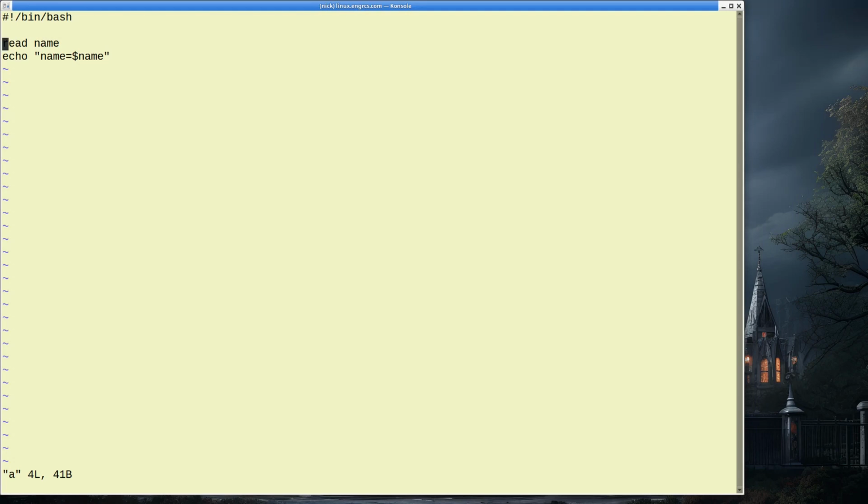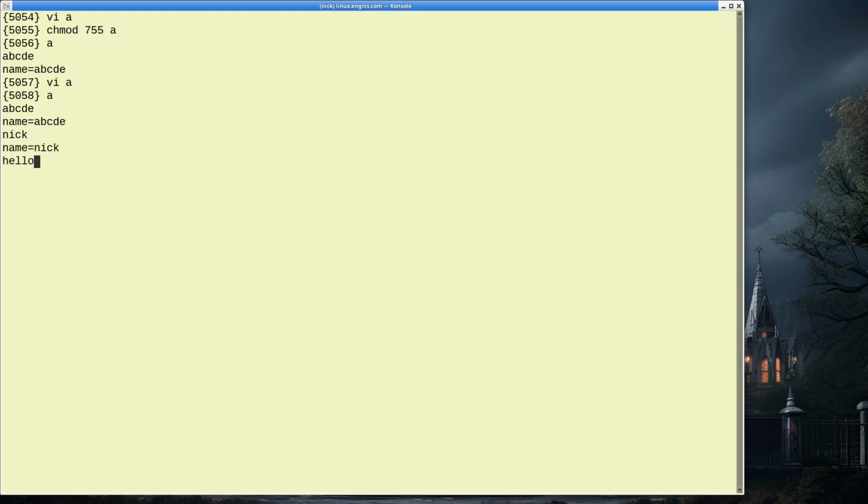So here's how we can make a while loop that reads from the user until the user hits Control D. We can say while read name do, and then say done. And we'll put a message down here that just says end of file detected. If we run this, I can type A, B, C, D, E, and I can say Nick. And I can say hello, and I say gonna hit Control D, and now I hit Control D in the beginning of a line, and it says end of file detected.